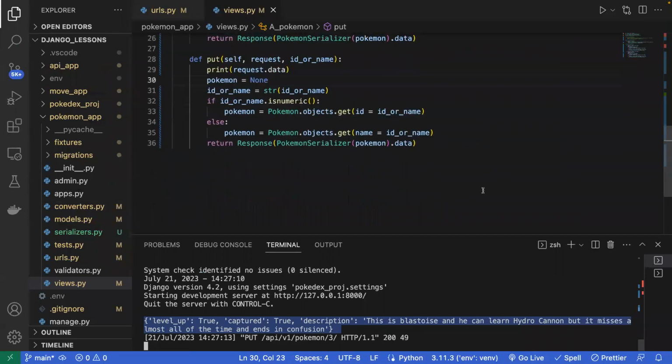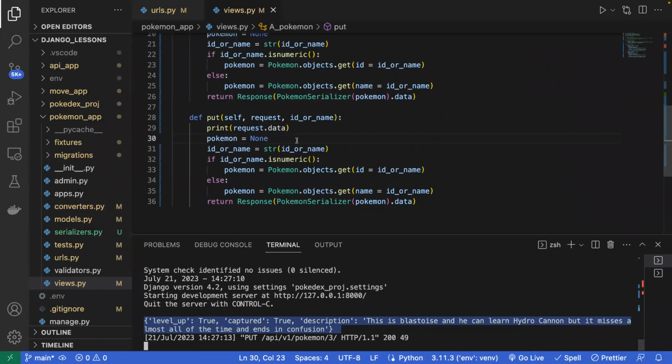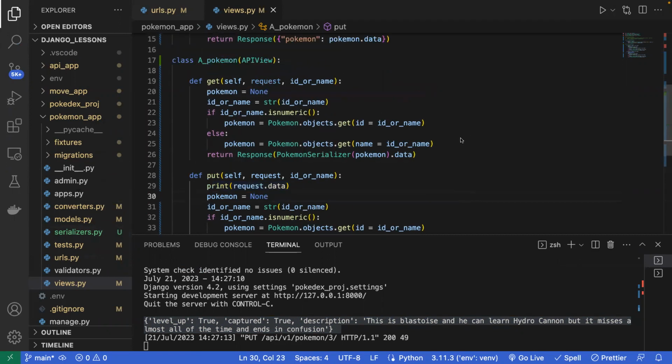Okay, before I continue moving on with the lesson, does everyone understand why we're using request.data rather than using a URL path? And also, does everyone understand where we're at up to this point? You lost me at typecast. My machine, whatever I'm doing isn't working. I've got if string ID or name dot is numeric, and it's not sending anything back through Postman.